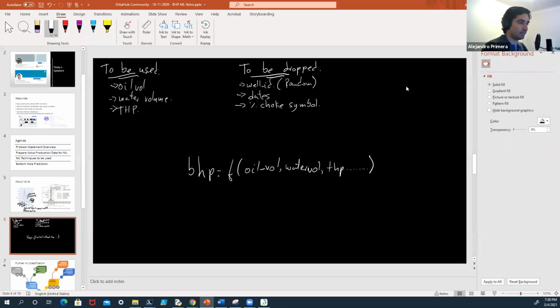In this step, what we're trying to do here is identify features for the ML model, for the machine learning model.